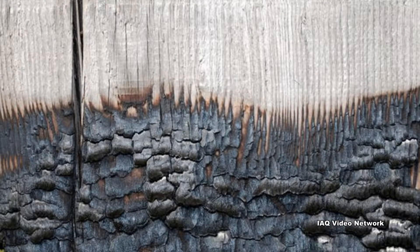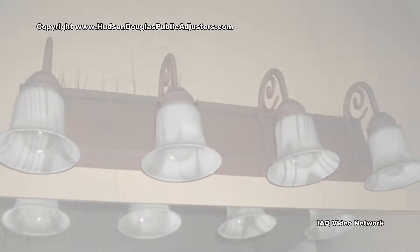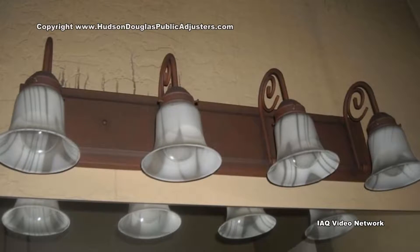When lightning causes a fire in a home or building, there is typically obvious damage due to flames, but even a small fire that is quickly extinguished can cause extensive smoke damage. In addition to smoke odors, the corrosive effect of smoke residues can begin to cause extensive etching, corrosion, and discoloration on indoor surfaces as time passes. Smoke residues can also harm or destroy sensitive electronics.